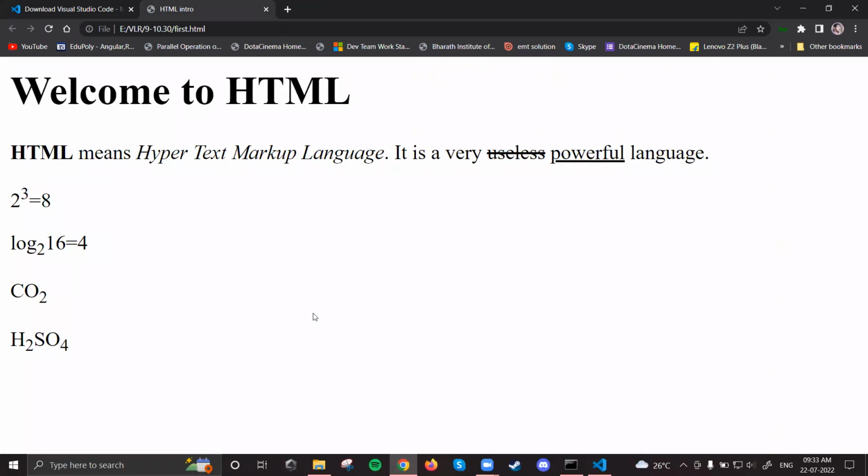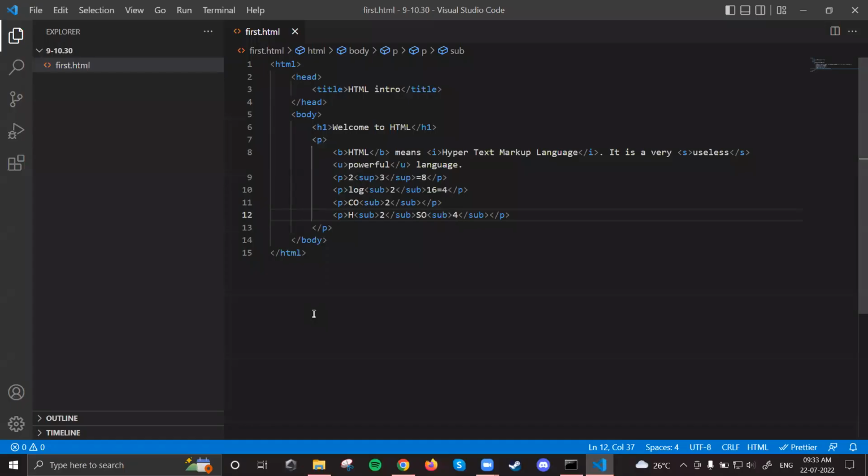Now there is a thing here. Whatever we wrote here, welcome to HTML. Before using these text formatting elements, before writing H1 and all, I was just writing hello and welcome. I was writing hello at the top and welcome below, but it was coming side by side, isn't it? But now I'm also writing it one after the other, but it is not coming in the same line. Everything is coming in the next line.